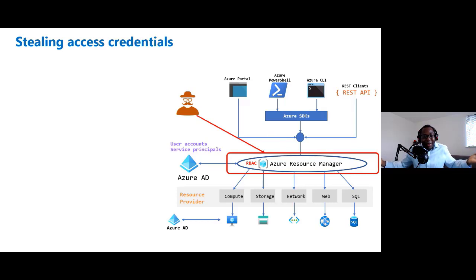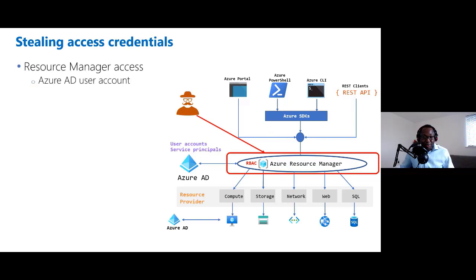So how does an attacker gain access to Resource Manager, which is this centralized management plane for Azure? How does an attacker do that, right? So remember that access to Resource Manager requires an Azure AD issued token. So you have to have an Azure AD issued token to be able to access Azure Resource Manager. And there are three main ways that we can use to obtain that token.